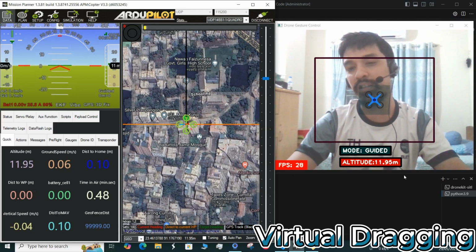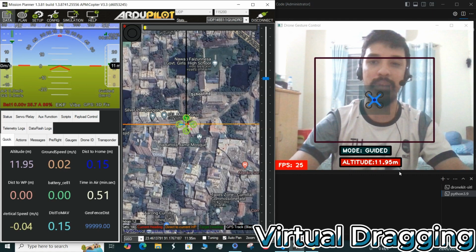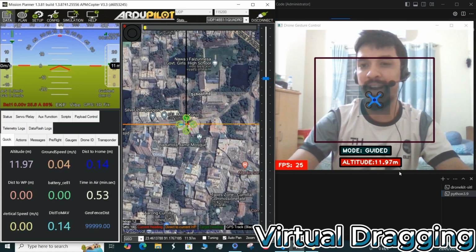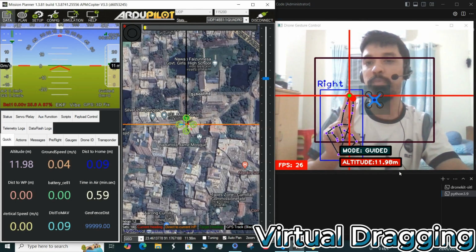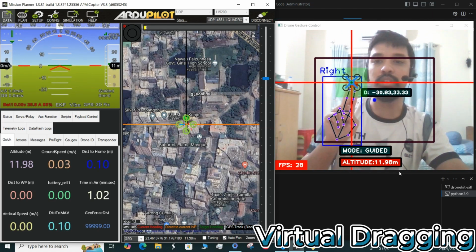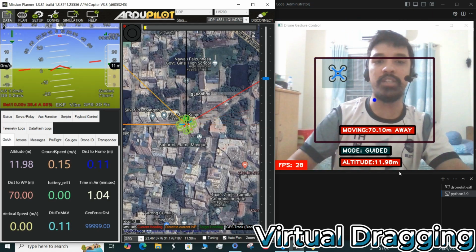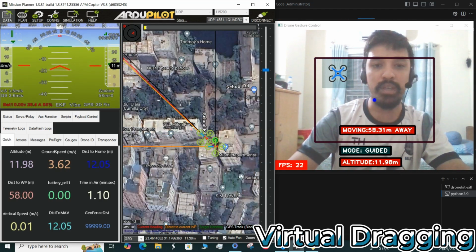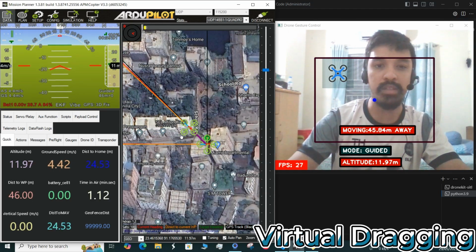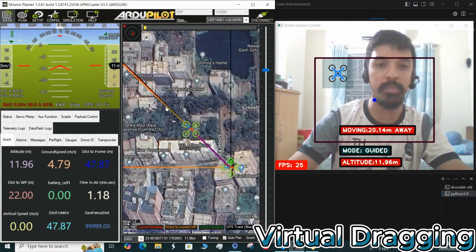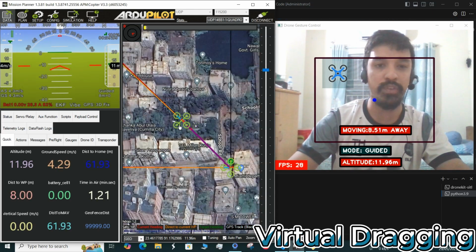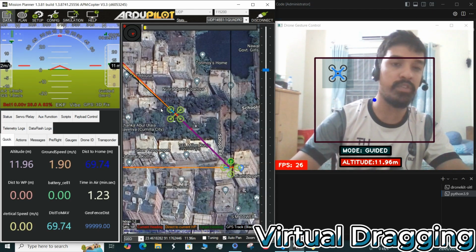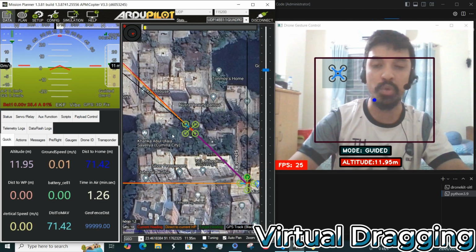Now the main part is the navigation of the drone along the XY plane. I can drag and change the position of the virtual copter situated at the virtual zone using the tip of my index finger. As you can see, the virtual copter has changed its final position. As well, the copter, the drone situated in physical space, is also moving accordingly. I mean, the position of the virtual copter has been translated into the position of the actual drone situated in the physical space, as I have already told you.